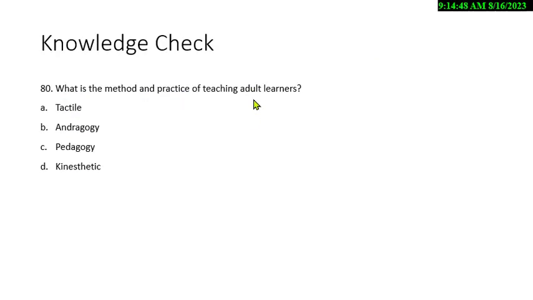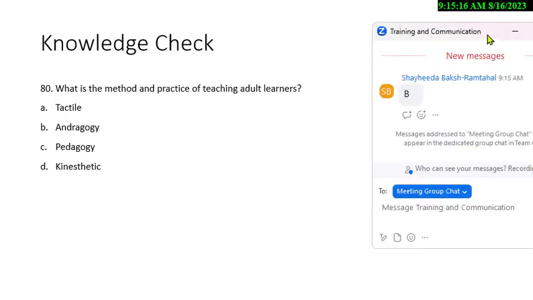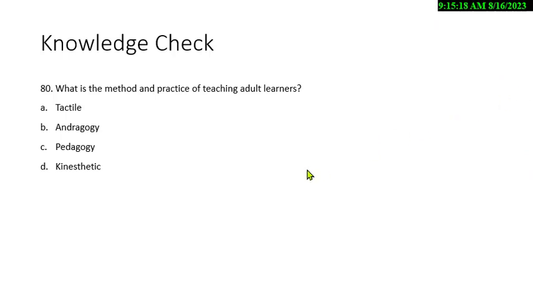So I have a lot of training questions, but let's go through one. These are knowledge checks, like what will appear on the exams. What is the method and practice of teaching adult learners called? I gave you this one without teaching it before because it popped up on, I think, the ASP, and I was like, wow, that's normally a CIT question. Anybody want to take a guess? You can put it in the chat. Okay, very good. The answer is B, andragogy.